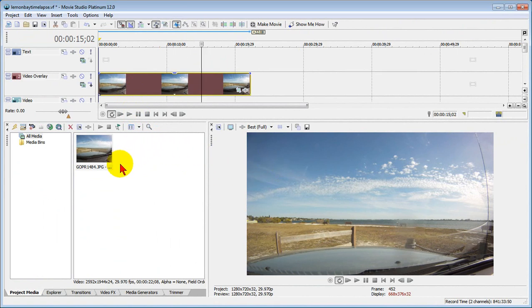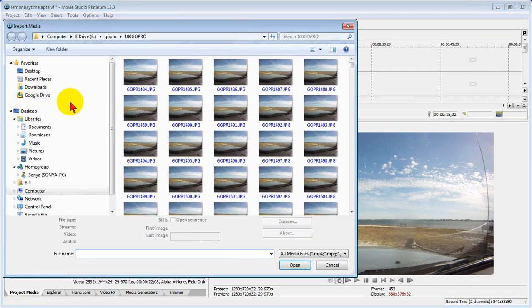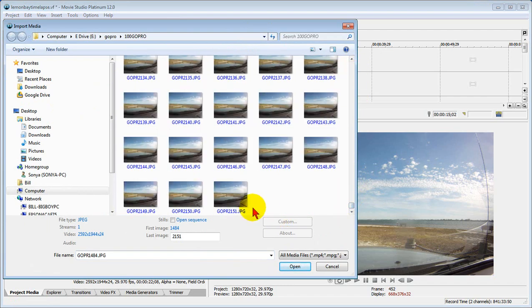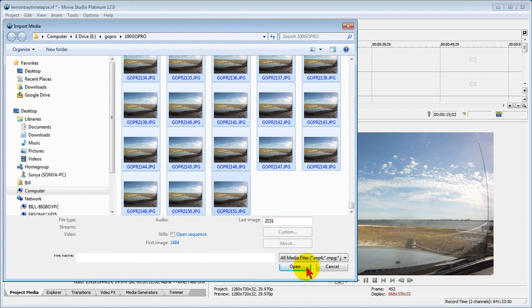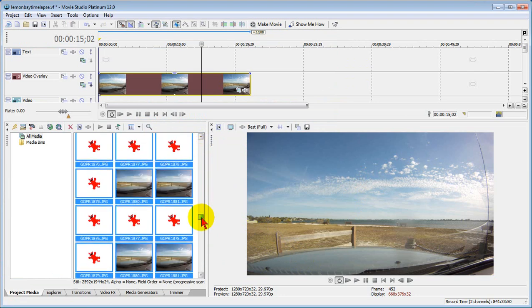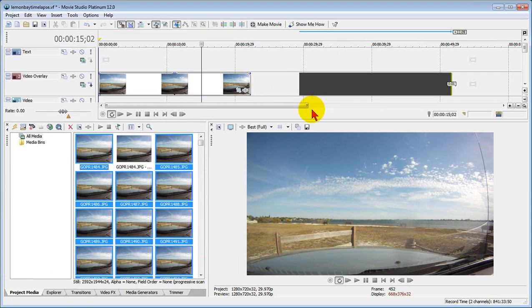Now, as I mentioned earlier, this only works if your photos are sequentially numbered. If they're not sequentially numbered, when you import them, you have to do Project, Import Media, choose the first photo, go all the way down to the last photo, and then Open. And when you do this, you notice that it opened lots and lots of photos. So if you wanted to use these, you'd have to make sure they were all selected and then drag them up onto the timeline. As you might imagine, trying to load 600 photos on the timeline at one time requires your computer to have lots of RAM memory and a fast processor.